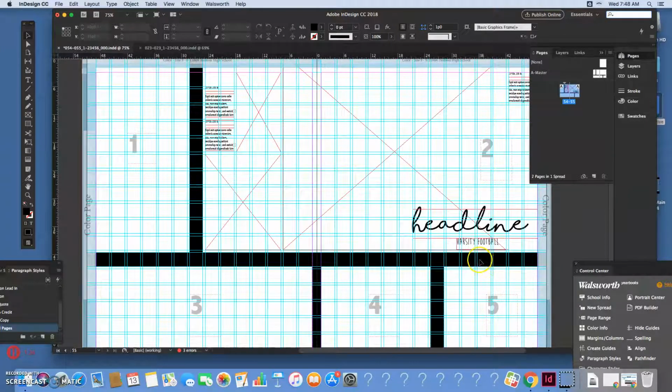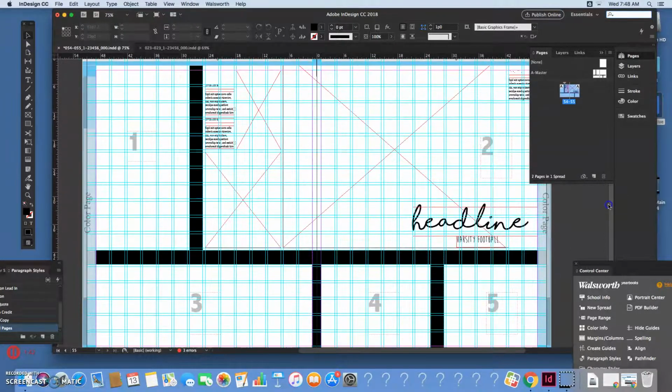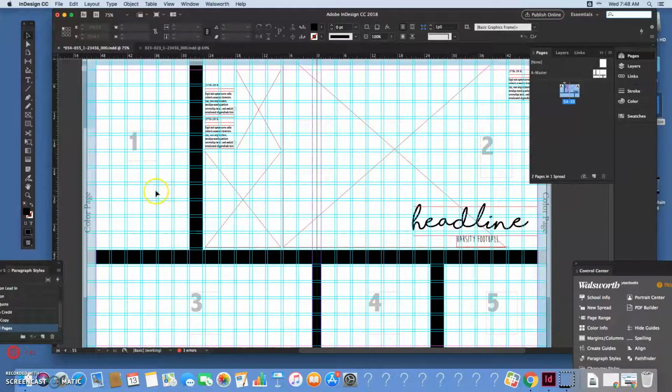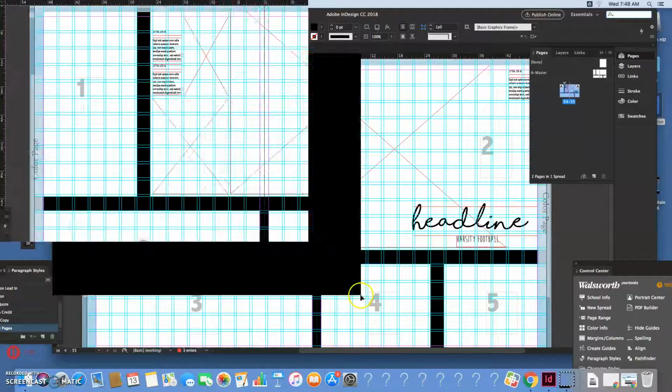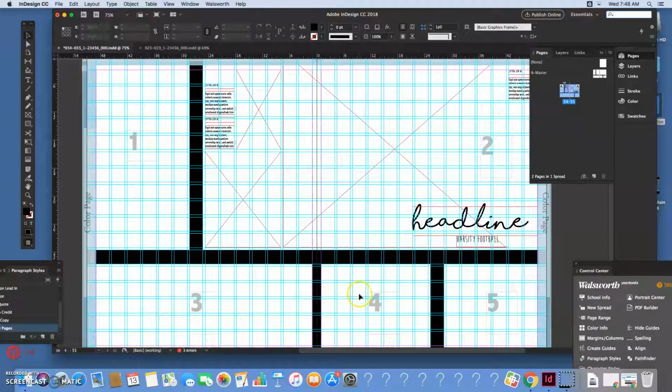So I'm going to say on this spread, my special coverage mod is going to be down here. It's going to be 3. So that only leaves 2 more mods for me to design, mod 1 and mod 4. That's regular coverage is what we call it. So that's going to be where we put our photos and captions and maybe a little title for it, but pretty much that's what's going in these 2 mods. So let's talk about designing out these 2 mods.